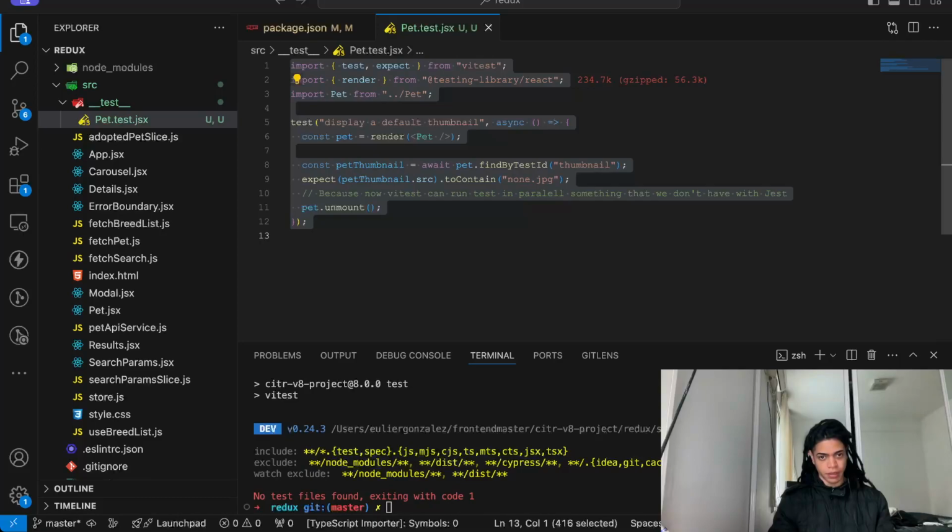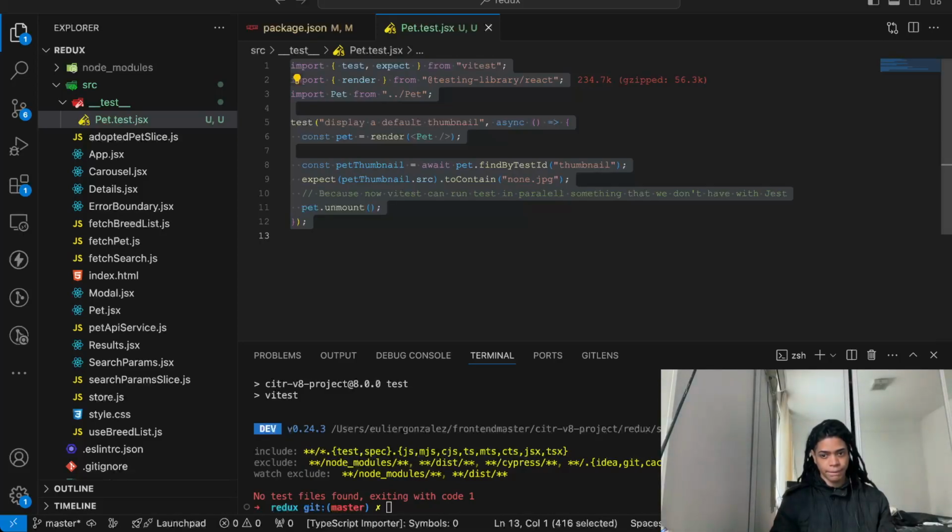So for example, in the pet.test.jsx, I get a ticket from the user, like, hey, we are having problems with the default image.